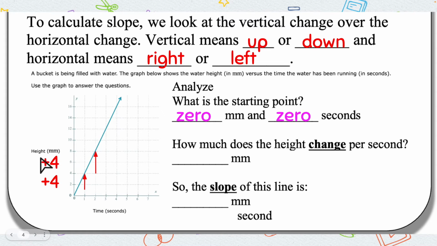I'm going from this spot, not from the 0 down here. I was here, and now I'm moving up to the next one. That's why it's only 4 and not 8, because it's 8 altogether. So every second, it's changing by 4 millimeters. We can see that happening again: I went from 8 to 12, so that's 4. So every second is changing by 4 millimeters. The slope of this line is 4 over 1, because it changes 4 millimeters per second, every second. So 4 millimeters per 1 second.